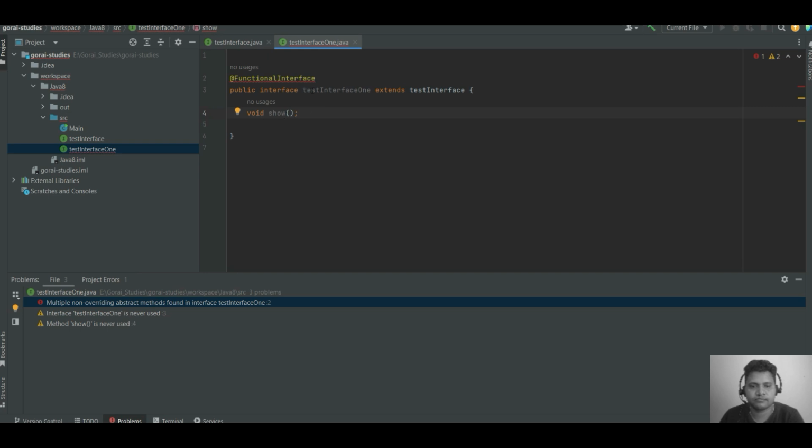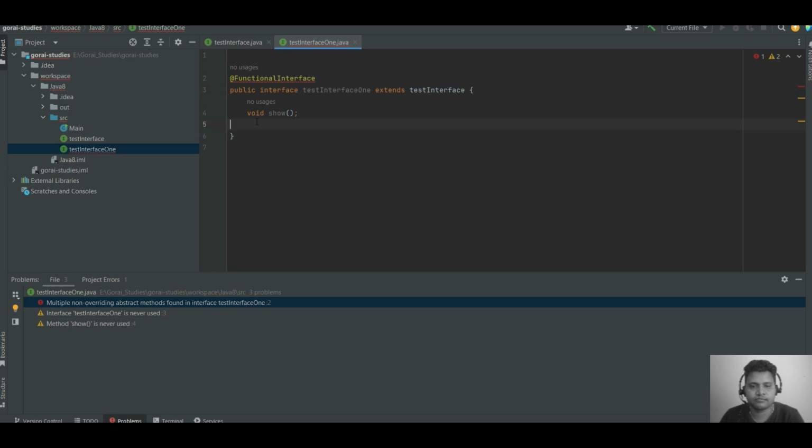Test interface 1 has this abstract method, and also it is getting another method from its parent. So what is the parent of this interface? This test interface 1 is extending the test interface, so that is its parent, and inside this parent interface we have this method. So this method is also inherited here.